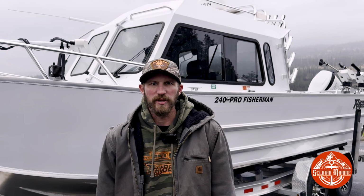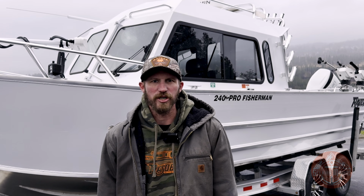Today it's kind of a chilly day. We're expecting a little bit of snow, but I got a beautiful boat behind me that I want to give you guys a cool walkthrough video on. We're going to start with the trailer though. This is definitely a unique trailer to us. We do the Tough trailers all the time. They are an all aluminum I-beam, but we added quite a few things to this that aren't standard, and I wanted to show you.